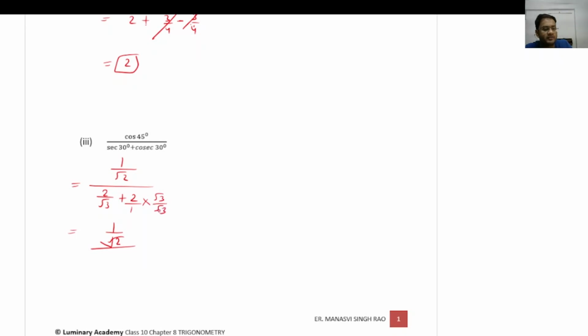So I am doing it on the previous step. Root 3 multiply by both the numerator and denominator, so the denominator will become root 3. So this will become 2 plus 2 root 3 upon root 3. Done. So these two and these two will come together. So how much will this be?